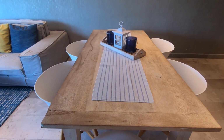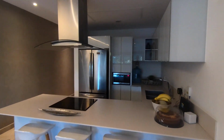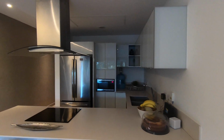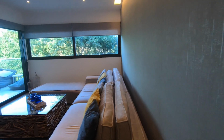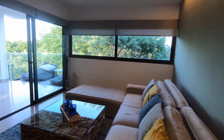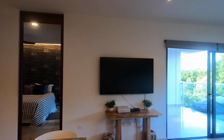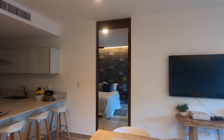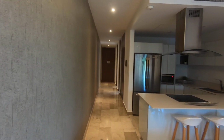So that seats 6 right there. So obviously you can have 4 people here, but you could also have people on the couch there. So you could probably maximum 6. Loving the kitchen, just simple layout. You got the fan there, and there's the AC coming out the top, so it's centralized. So couch, good. And then you've got another TV out here, which is also a smart TV. So you've got 3 TVs, all smart TVs, plenty of channels, and a lot of North American stuff in there too. So you can sit at the island there with those 4 chairs if you want to eat there.